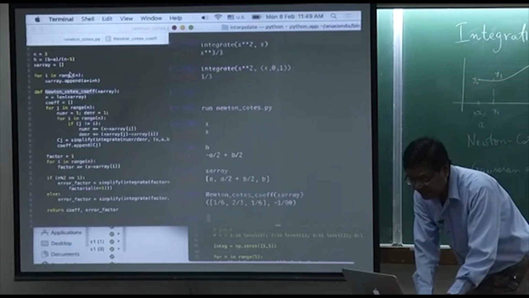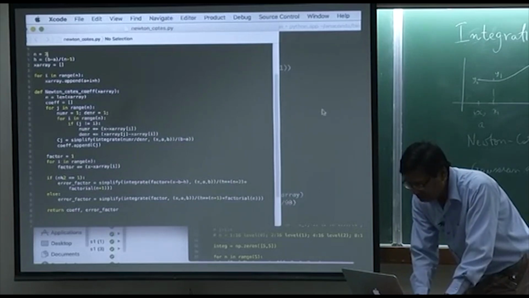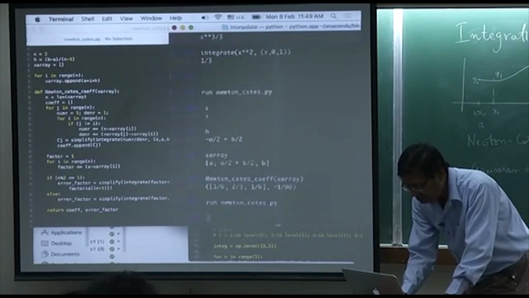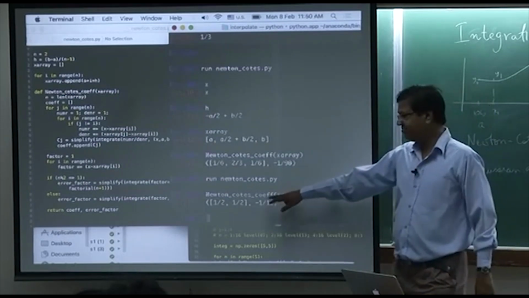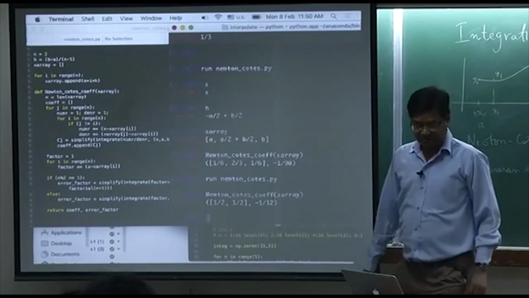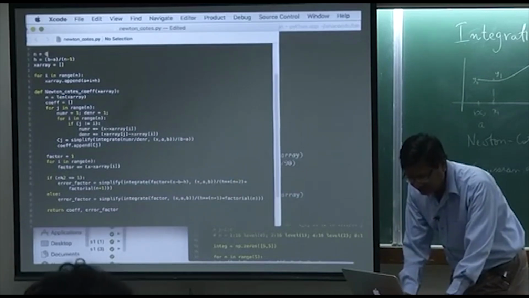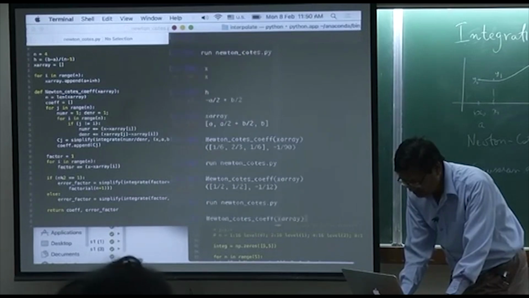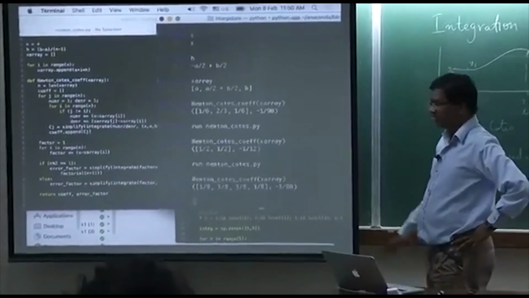You can increase n or decrease n. Let's decrease n. And the error is -1/12 h cube. So I need to run again. So this is my answer. Okay, so half coefficient, and the error is -1/12 h cube. You can put n equal to 4. It will work for all of them. So you can just create this. Okay, so you get it.